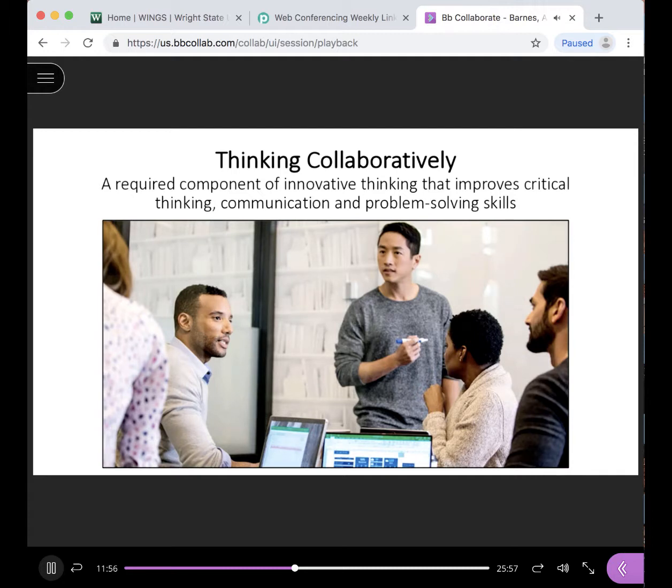And most importantly, it gets you out of your own little bubble or small circle that has similar experiences or education that you do. When you think collaboratively and include other people with different perspectives and maybe even conflicting ideas, then you're open to some things that you may not have been even aware of. And that generally is a positive thing, to open your mind and have some additional perspective.